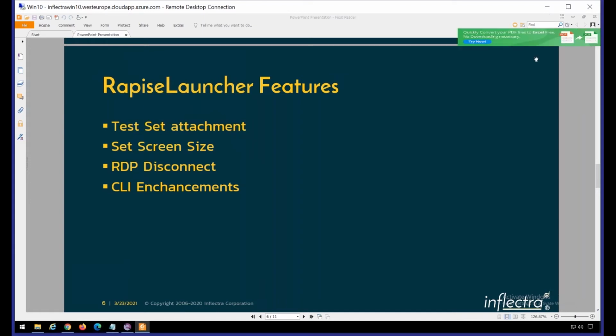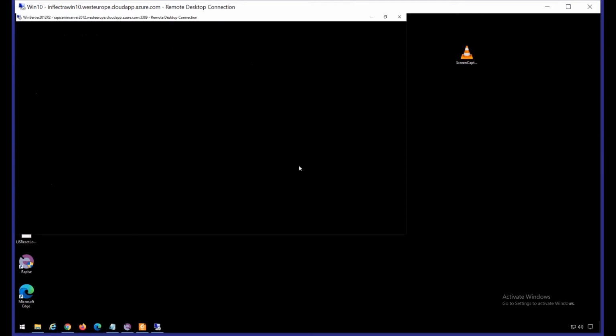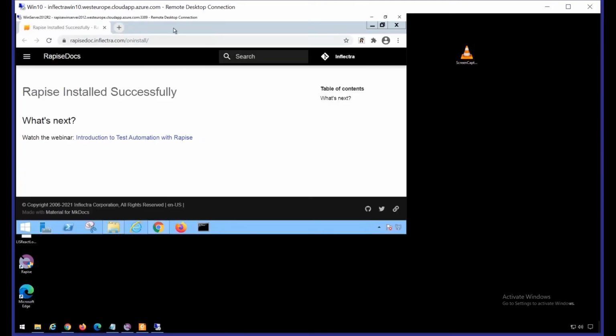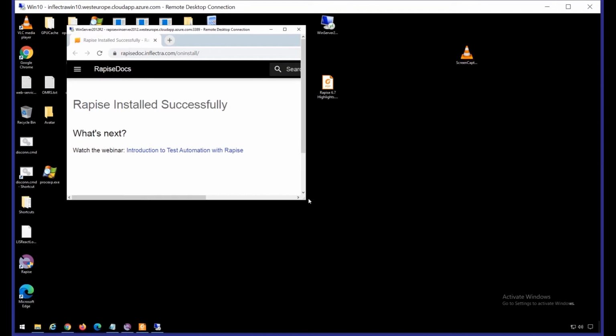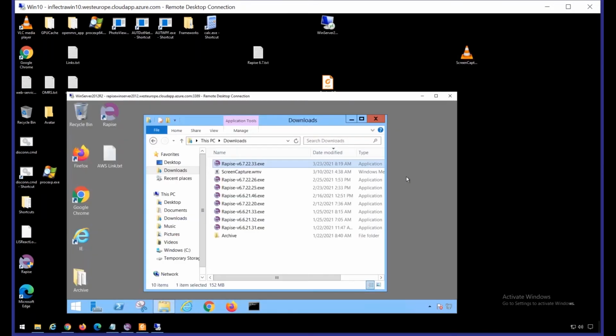And in addition to them, there is one useful feature that I'm going to demonstrate for remote test set execution. So the default behavior of RapiseLauncher is that it sits on some machine and monitors for available test sets to run. So let's, for example, look at this machine, which is another VM that has Rapise installed.